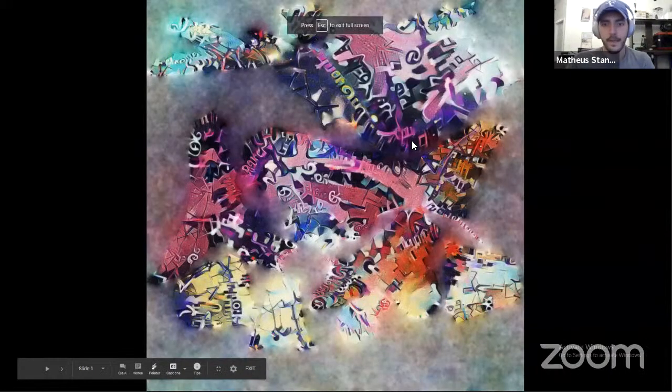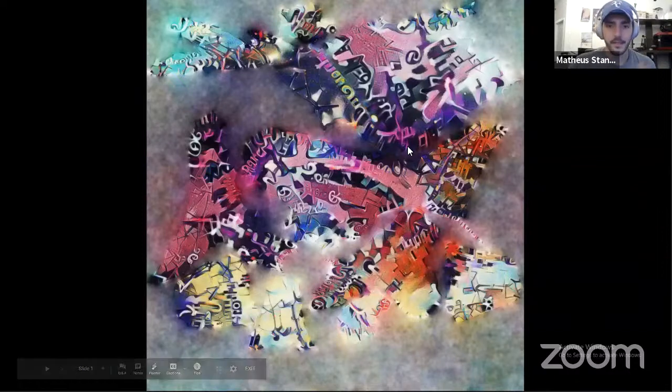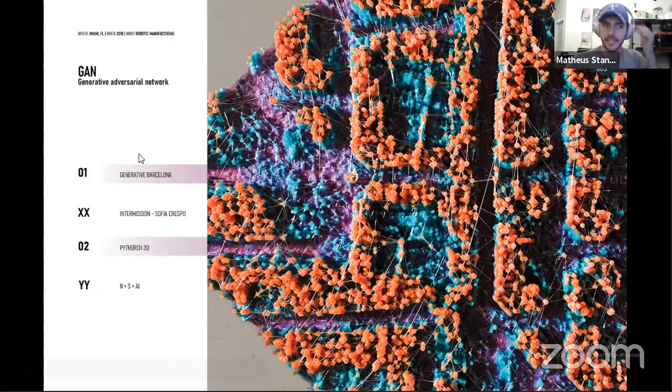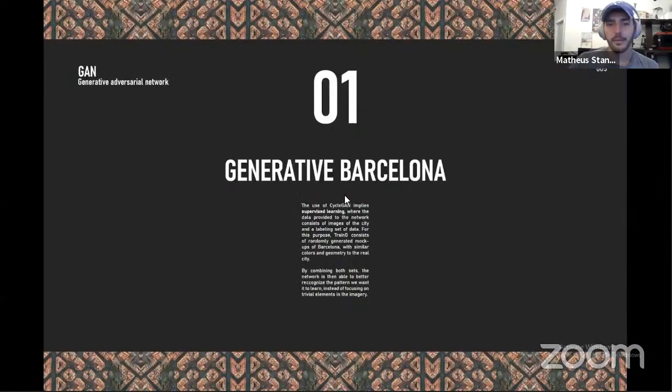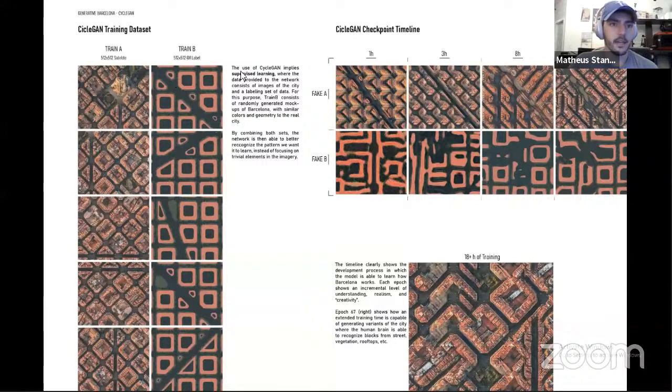Okay. So I've been looking at different things since the workshop, and I'm gonna present 4 different things real quick. But everything follows a line, so I don't want anyone to get lost. The first thing is the part of the workshop that we looked at using CycleGANs to generate different variations of Barcelona. And just to explain the data set, we used 2 different training models. One is the different satellite images of Barcelona, and I used a different image than we used in the actual workshop, but it's the same city.